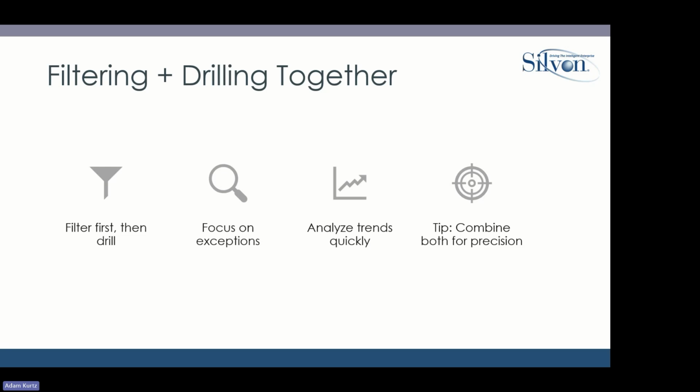So you want to make sure that when you do provide filters within the view or parameter groups, whatever approach you take, make sure that the view is drilled in appropriately. When a user picks a specific component and they run the view, you don't want to have just one row of data based on what they've filtered on. It would probably provide more value if it was already drilled in on the levels below, so the user can hit the ground running in their analysis. So combine both of those for precision so that when the user hits the view, like I said, they're ready to go.